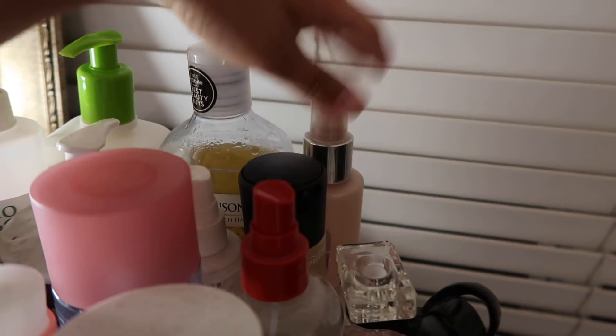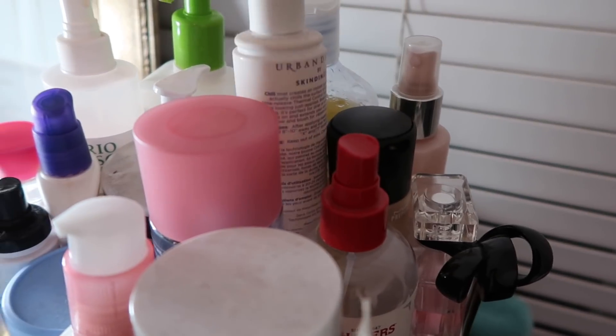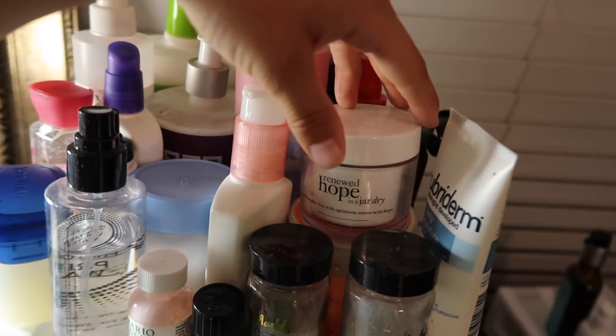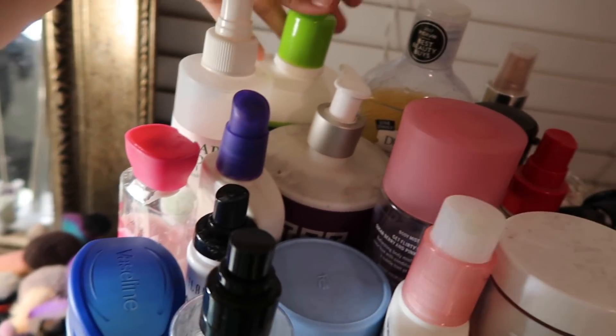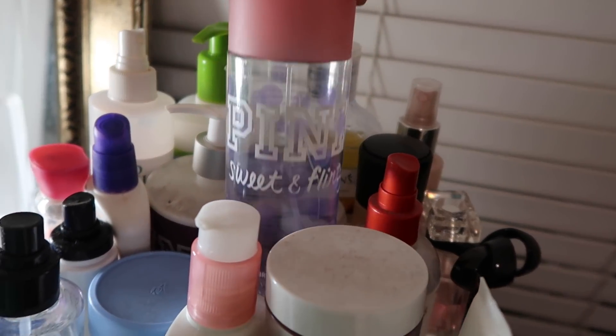I have the Mario Badescu rose water. I have the Clinique. I really don't use a lot of these anymore. I have this witch hazel by Thayer's — it's like a toner. I have this MAC Fix Plus — it's coconut — and then I have this setting spray I forgot I had. Those are kind of all my sprays. My spot treatments — it's Mario Badescu drying lotion and the Body Shop tea tree oil. I have some muddy body masks. I have a lot of moisturizers — I have this one, I have the Lubriderm, I have this Neutrogena one, I have this Ponds one, I have the dual action, I have the Cetaphil that I use mostly, and then I have my toner but I don't really use that much anymore.